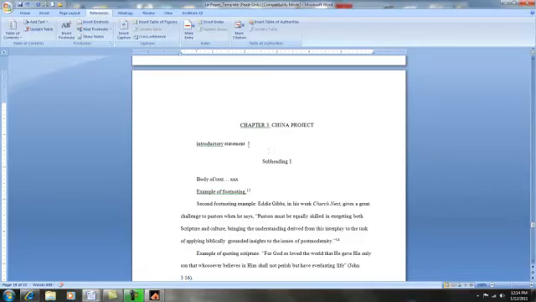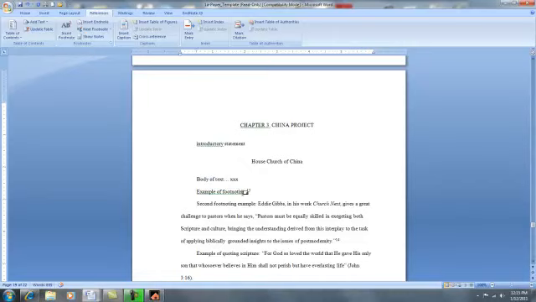Now you're going to have first an introductory statement. Whatever your project is about, you might want to just synopsize it here in a paragraph of a couple of sentences. Don't make it long, just something to introduce what you're going to be talking about. Then you can begin with your subheadings. So subheading 1, obviously you're not going to leave this saying subheading 1, you're going to title it something. Let's say the House Church of China, because that's what you're maybe going to talk about as a subheading. Then you do your body of text.